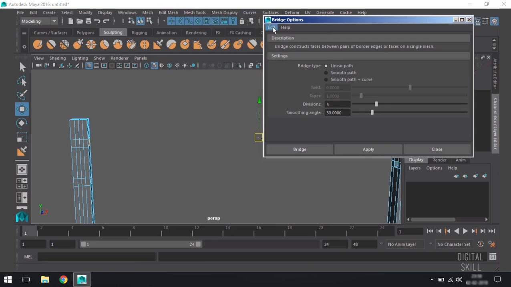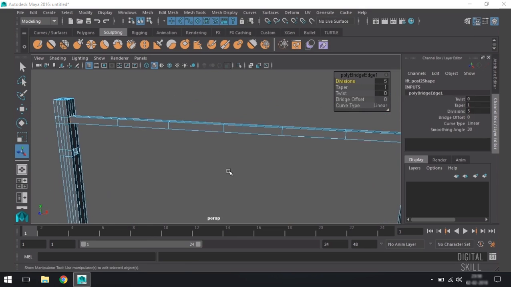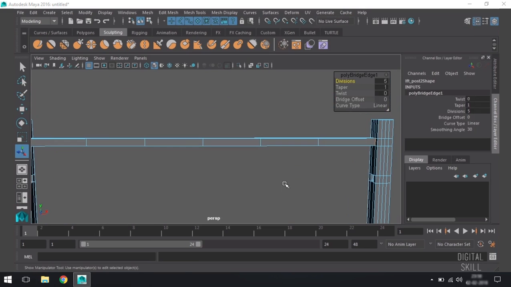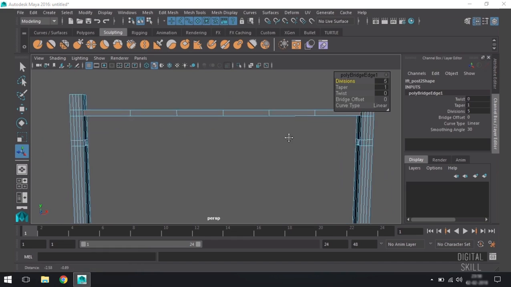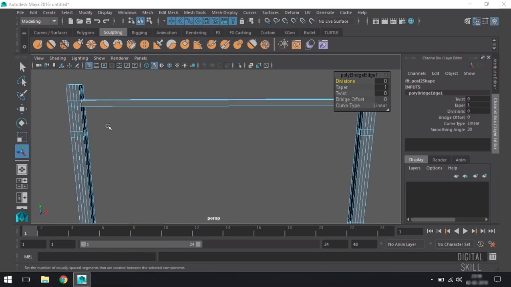Let's open those tool options just to make sure, and I'm just going to reset, and we'll use our defaults here, and then we'll play around with it. So we'll hit Bridge. That creates a nice solid piece in between our object. Now what I can do is decrease or increase the number of divisions there. I'm just going to take those down because we really just don't need any of that geometry there. But the next bridge, we're going to.